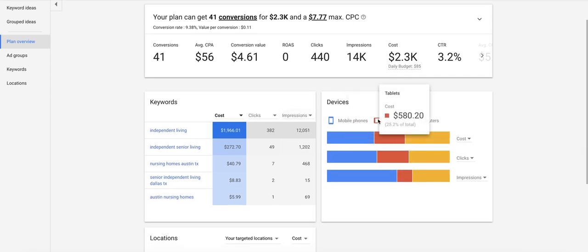This is the breakdown of devices they think you're going to get by cost, clicks, and impressions. And for impressions, you can see mobile is very high. And then the clicks are mobile, computer. The one thing I would say is probably not accurate, at least in my experience, is the clicks and the cost. I don't see a lot of tablet traffic these days. 25% of the cost and 25% of the clicks, I would not estimate that. I would estimate more like close to 60-40 mobile, and then like 5-ish% for tablet. Not seeing a lot of tablet searches, but maybe 10%, something like that.